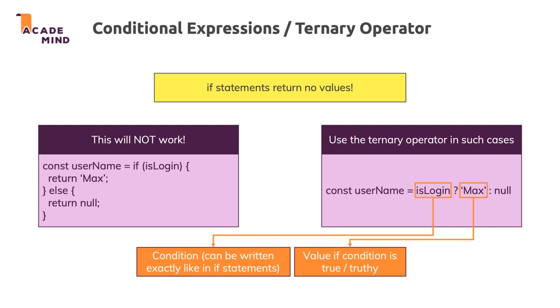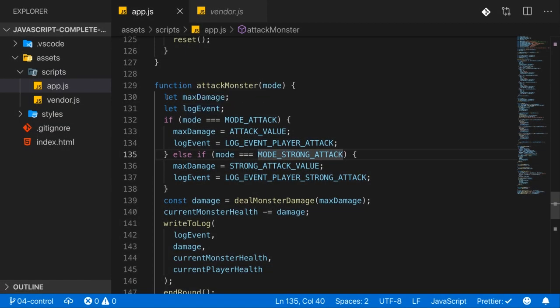And then you have a colon, and then you have your else value, and you need to specify this. So omitting that else value is not allowed. That would be a syntax error as well. So here we have the isLoggedIn condition, which probably is a boolean or some truthy or falsy value. And if that is true, we store Max in username. If it's not true, I store null in username. This is a ternary operator in action. And we can actually use it in our code as well. We can change that code to not use this if statement.